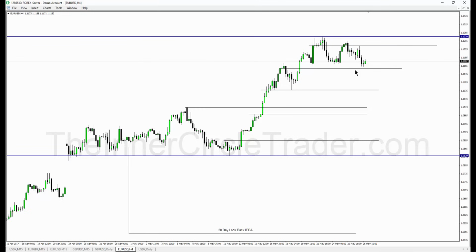Now, since we're on the 4-hour chart, we have to, again, consider what the longer-term institutional order flow is on the daily chart. It's higher. It's going bullish. While we are in a premium relative to the last 20 days and certainly the last 40 and 60 trading days, this could be just an opportunity for price to retrace back down to gather up discount arrays to capitalize on new long positions.